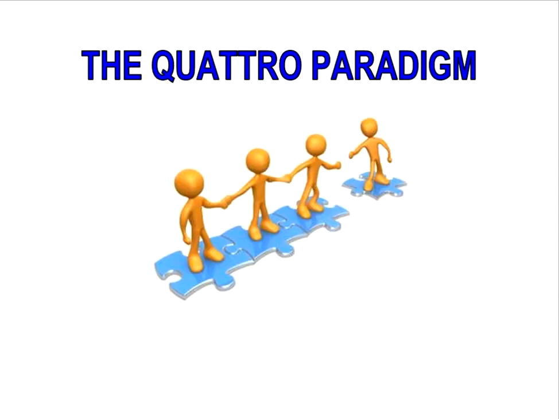So, what is the QUATTRO paradigm? Let's make it simple. It's a way of looking at this in 4 simple steps. We don't look ahead to say, yes, it's going to be great and wonderful someday. I'm going to have 40 students. I'm going to be making $1,000 per week. But to get there, what do I have to do? 1 step at a time.